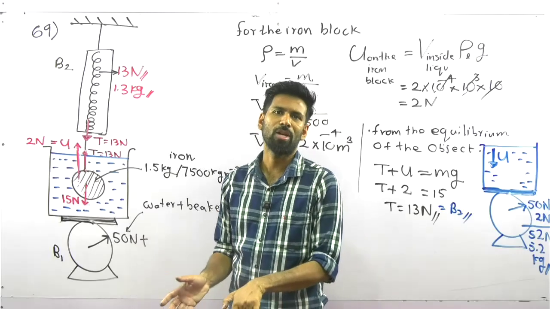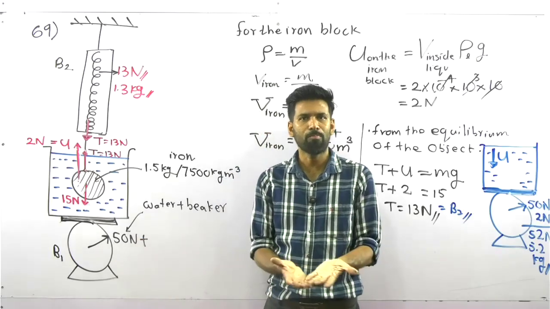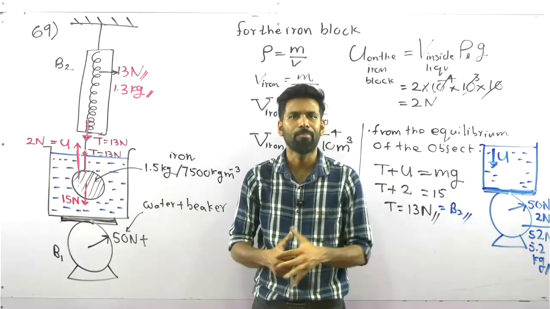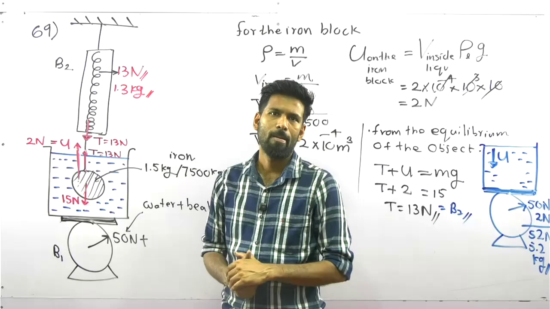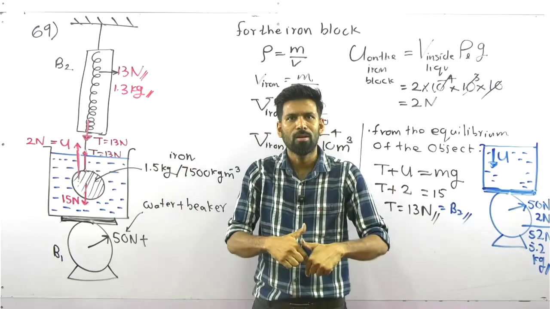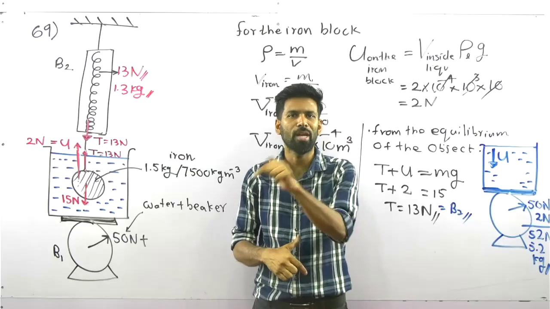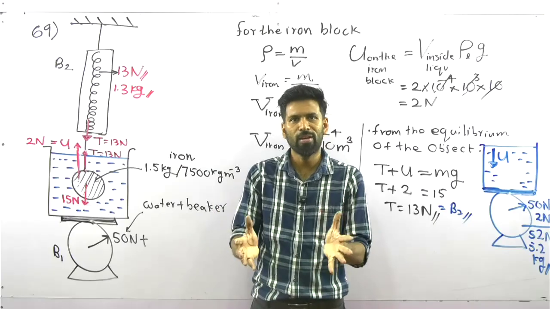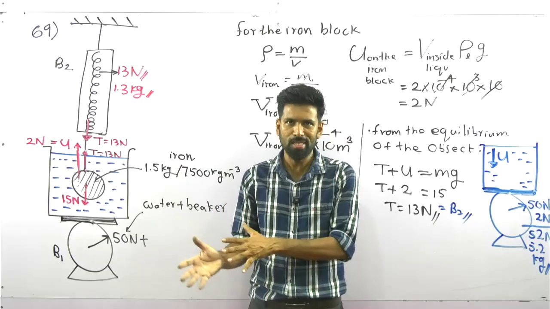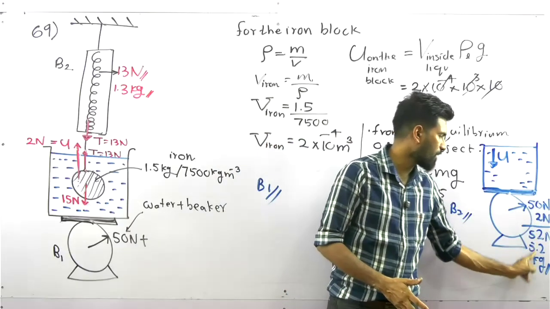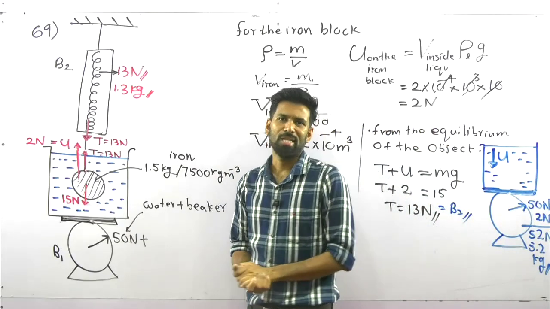In this kind of situation, you can feel it when you keep a plate balance at the bottom of the container. Why? The liquid is pressed downward by an equal force called down thrust here. The plate balance will read the weight of the water and the beaker plus this down thrust, so it will increase by another 2 Newton value here. Yes, so these are the things.